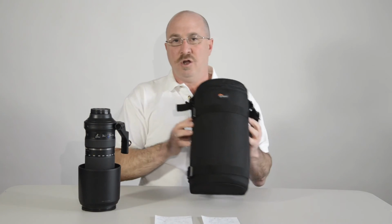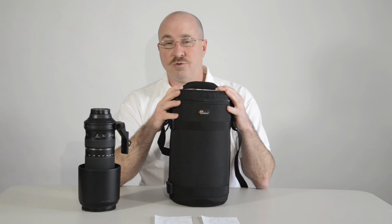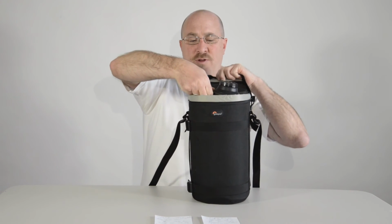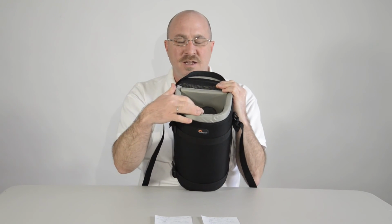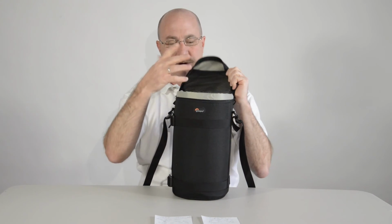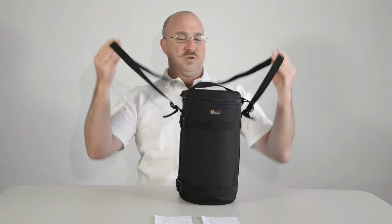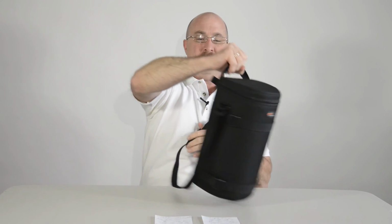This is the case I got. It's actually a Low Pro 13 by 32, and that's in centimeters. This case has worked extremely well for me. And so just to show you how it fits in, it fits almost perfectly. If you can see that, there's maybe 1.5 inches extra space on top. It's got this little pouch if you want to throw a CF card or, I don't know, something in there. And then it protects it very well, and comes with this shoulder strap, which is how I carry it. It's also got a little handle if you just want to carry it around that way.